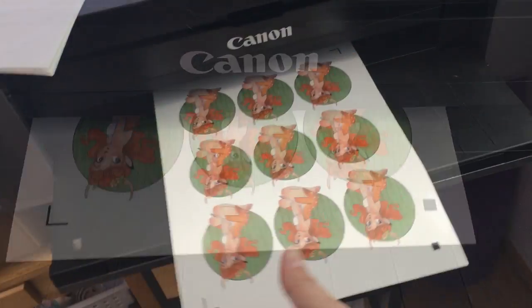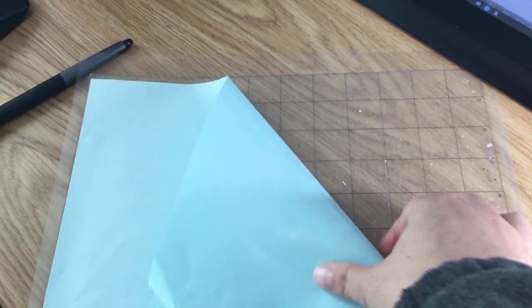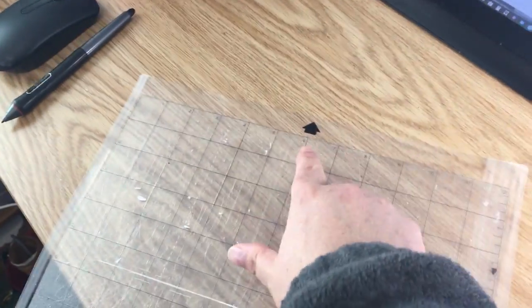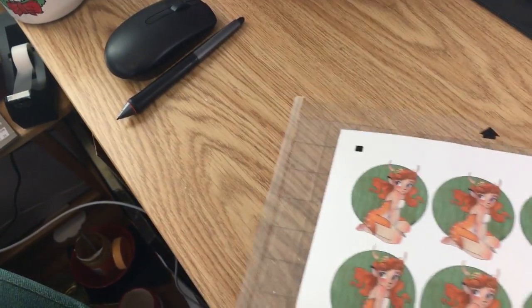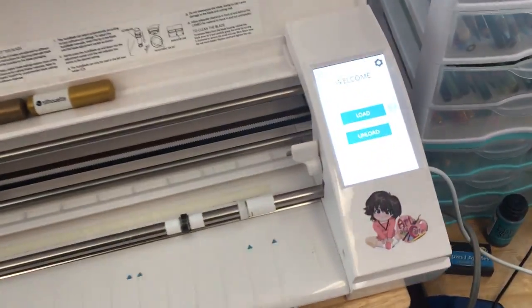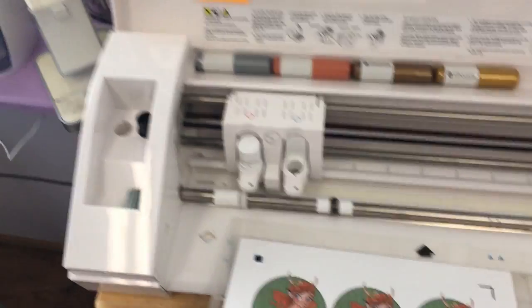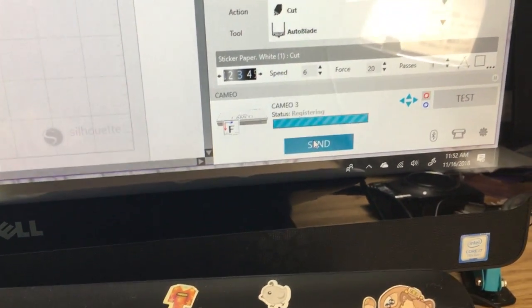They're beautiful. Once the sticker sheet has been completely printed out, I can take it over and get it ready for the cutting mat. This cutting mat has a slight bit of stickiness to it. It's not super sticky. Some of them come super sticky and you have to do some things to make it not so sticky. Otherwise it totally destroys your sticker paper. I'll talk about that next time I have to upgrade my mat. But you want to make sure that you're putting the sticker image in accordance to the arrow on the mat. The mat is going to go in first, so you want the top of the sticker paper to go right in there. After that, you just simply hit the load button and it sucks the paper and mat in, push send, and it hopefully sends your image to the Silhouette machine for cutting.